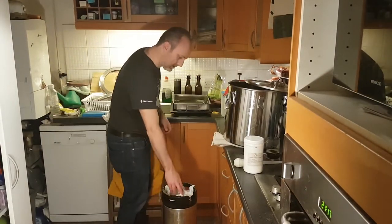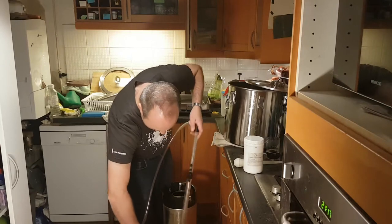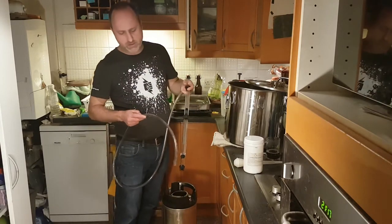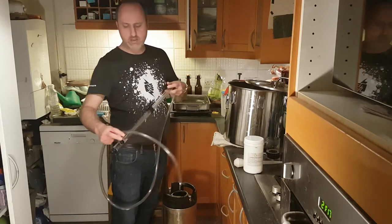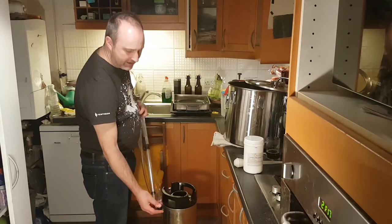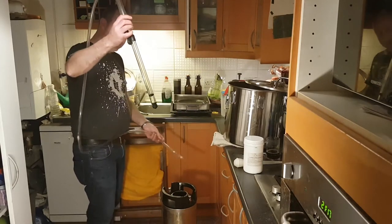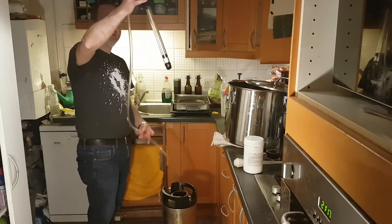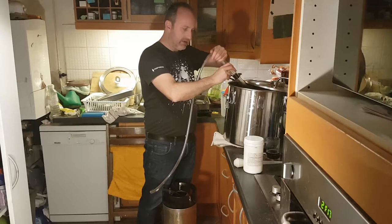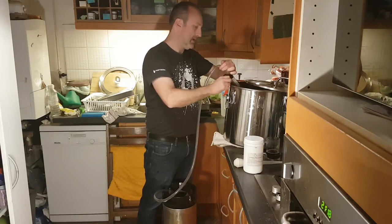Let's get this beer into the keg and get it all done. Just pour out the remaining water. Sometimes you might have a little bit of Star San above the opening — some people do that intentionally so that if any air bubbles in, it only gets Star San in your beer, which is okay. I just trust that if there's a little bit of air in there, it's just going to get in. Let's just get cracking — I push this right to the far corner until it touches the edge, then slide it down until it finds the far corner, and just hook it on.